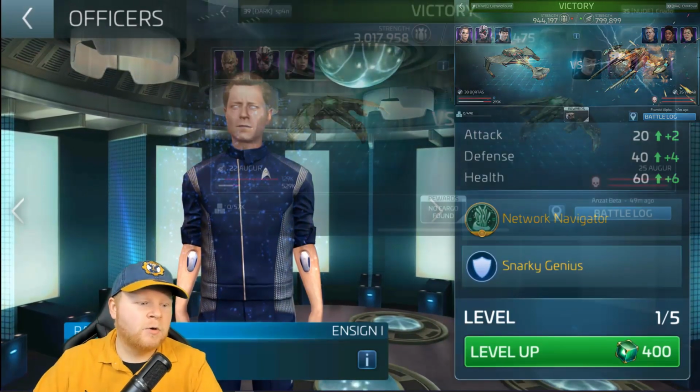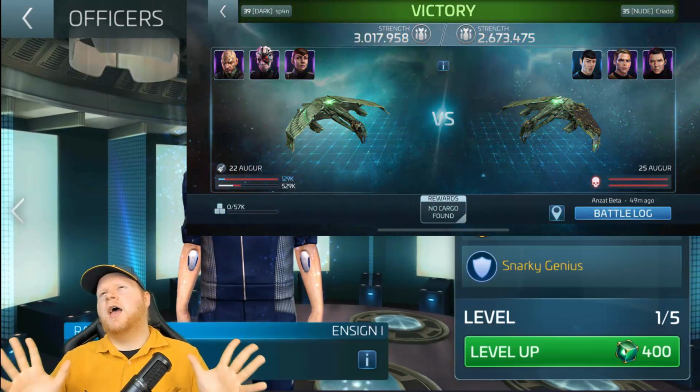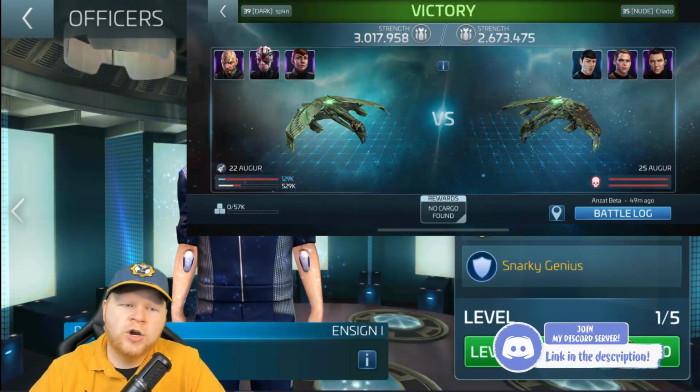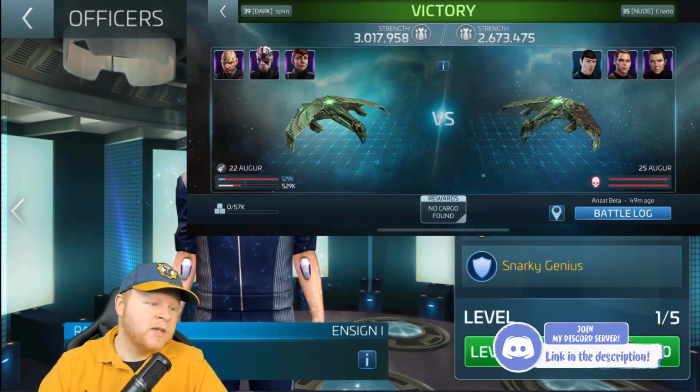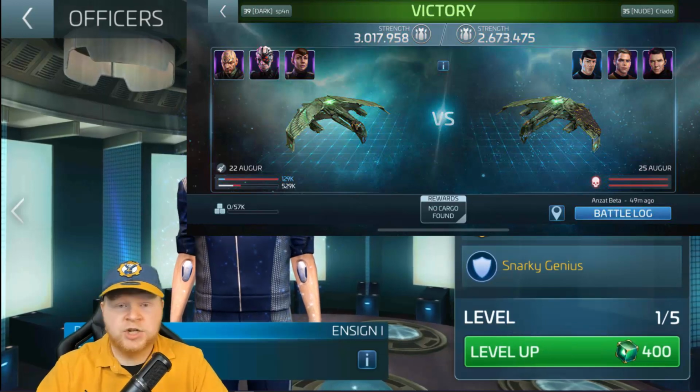Anyway, last one we're going to do today, and this is when we're doing Kirk, Spock, Khan on everything, and it doesn't go on everything. You're doing Kirk, Spock, Khan on an Augur here. Now, keep in mind that Kirk, Spock, Khan is a generic run that we'll put on a lot of things. It's a generic run for Armadas.